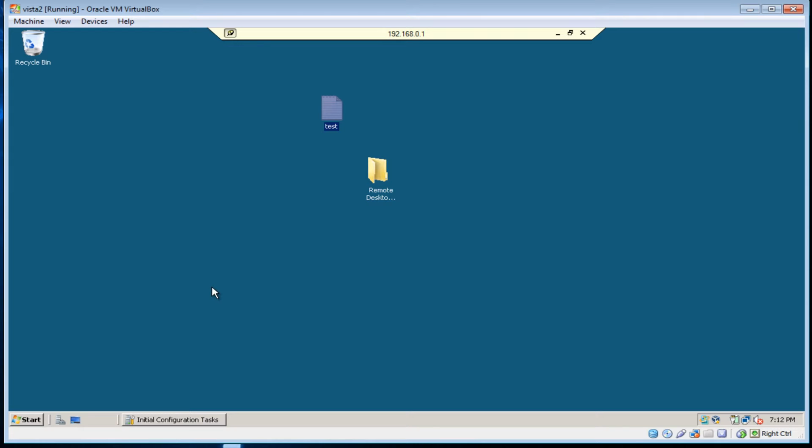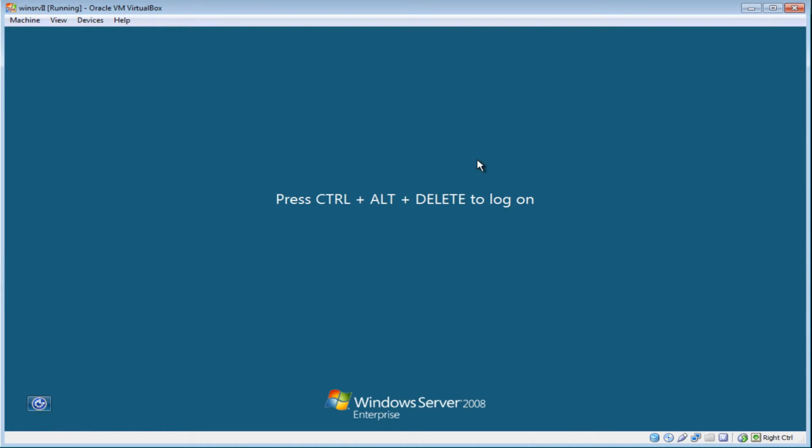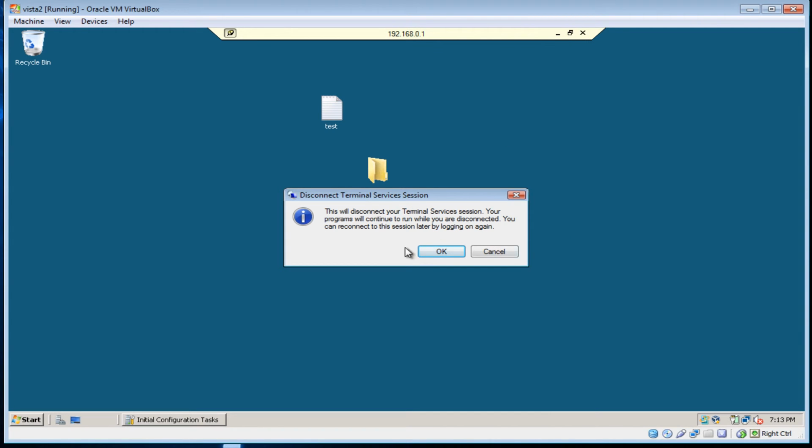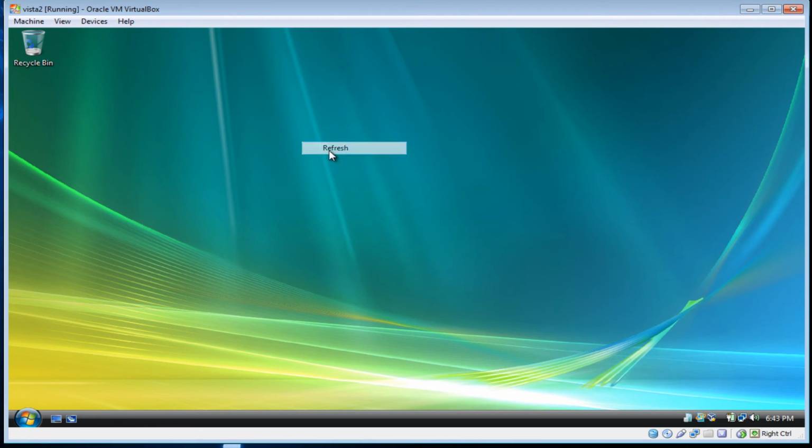I just move this across to see if it will move as well. Now let me bring back up my server virtual machine, and what you're going to see is that it has logged us out of the server. Alright, this is one way to show that it is working. It's going to automatically log you out of the server. So we minimize, and I will drop the connection. Just hit close here. It's going to prompt you, and just hit OK. And you can see we go back to Vista.